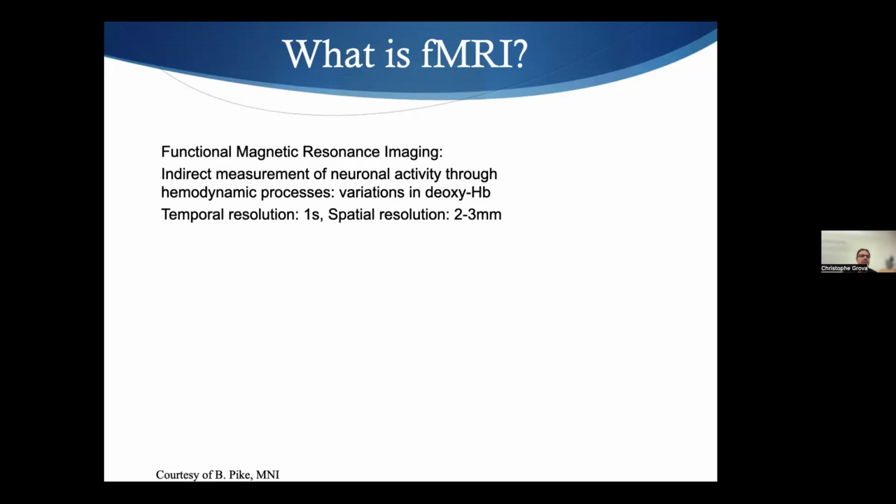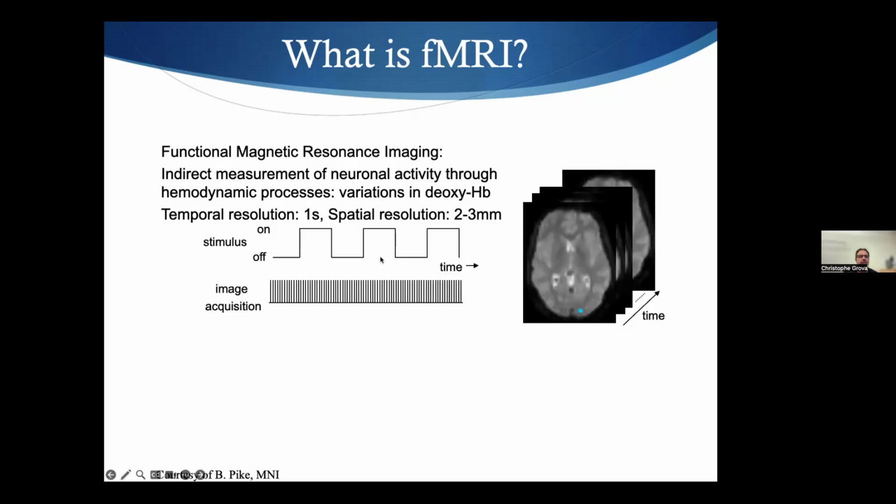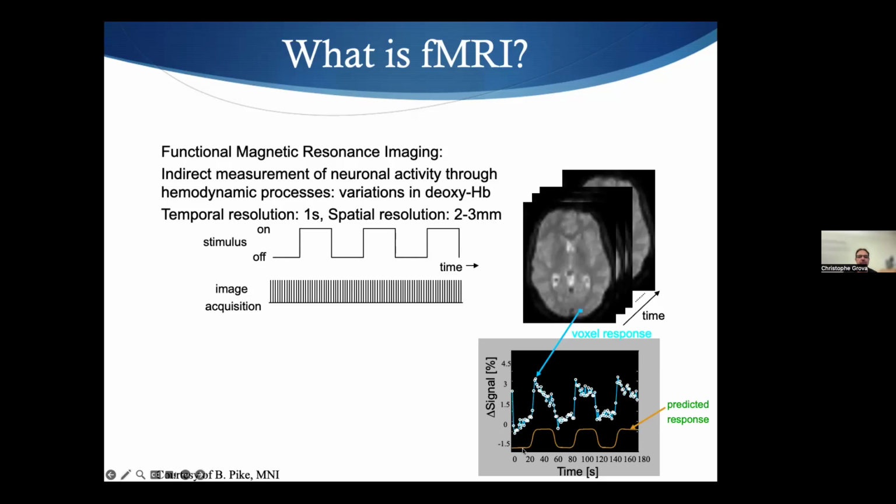Temporal resolution, it's changed. This slide is a little bit old. I put 1 second. You now have a sequence that can go, I would say, probably around 200 milliseconds. The TR, or some standard old sequences, are around 2 seconds for TR, and a spatial resolution of 2 to 3 millimeters. And then you're going to design a task. So typically a block task, off, on, you record your signal, and then you hope that your signal is following your expected model, convolved by a hemodynamic response that is peaking 5 seconds after.